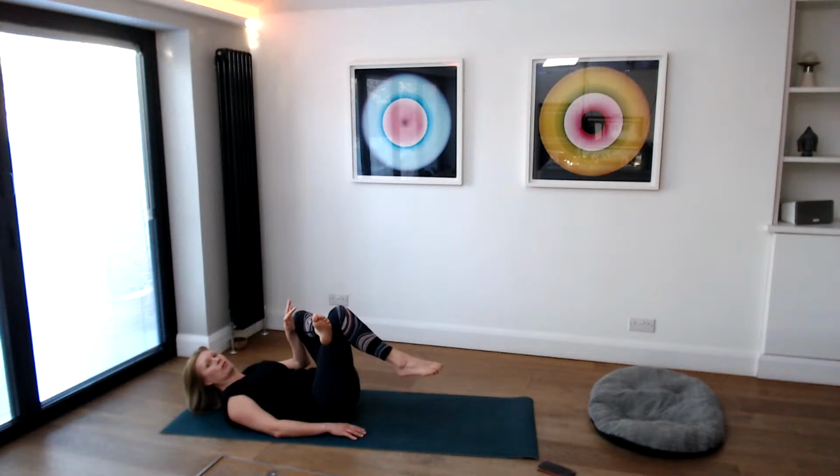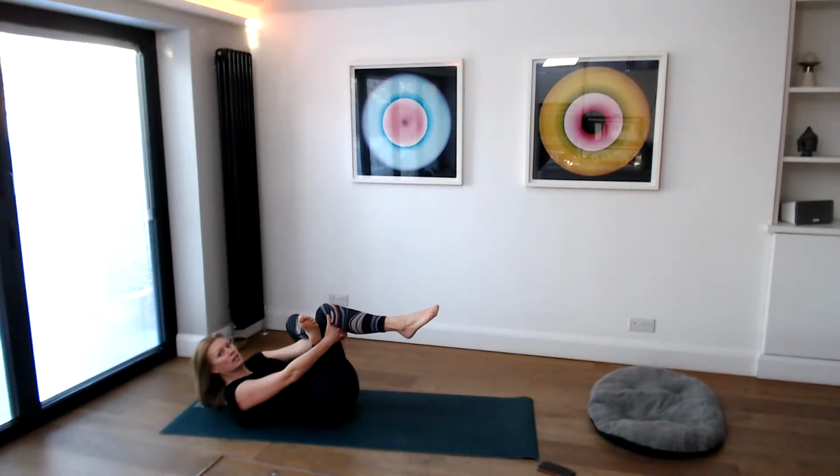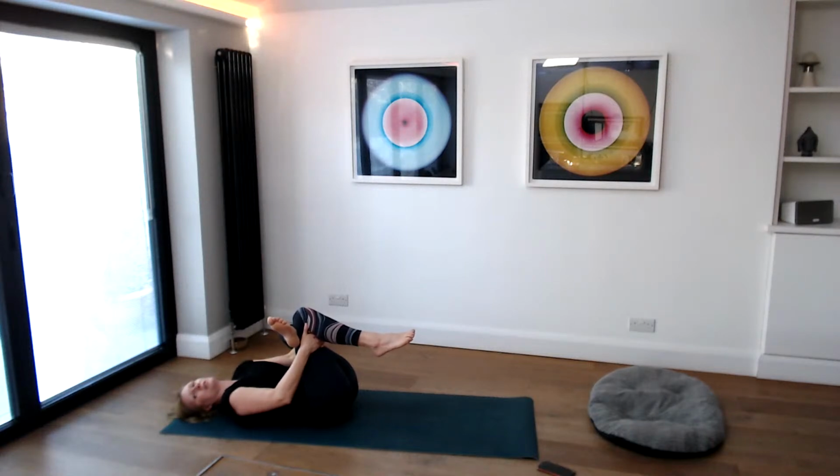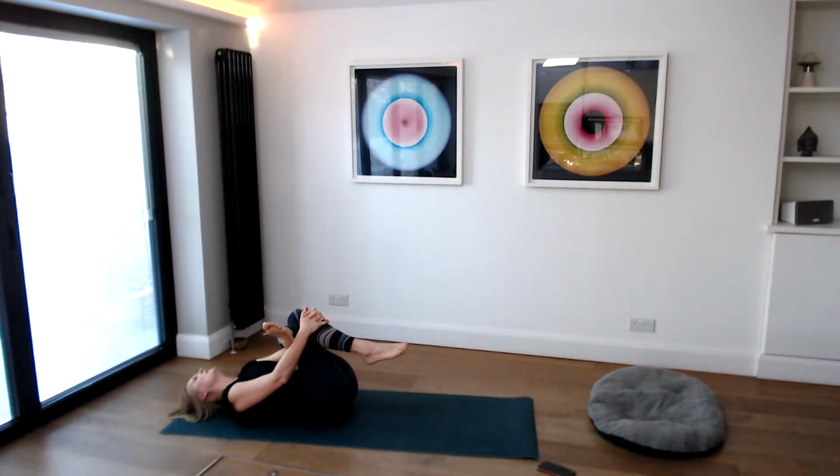Lift your right foot off the ground and bring your left hand between the space between your legs, taking the leg underneath the knee. Let's take an out breath as you squeeze and pull that right leg towards you, that right thigh coming in. Use your out breath to pull a little bit deeper. If you're going deeper, take the hands in front of your knee. Maybe one side's easier than the other.